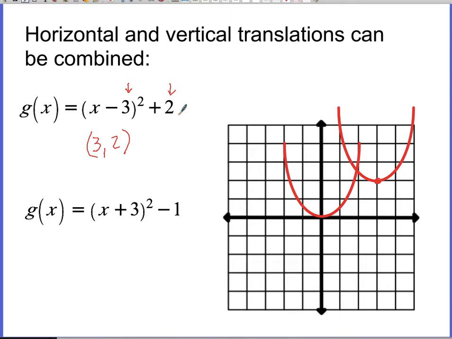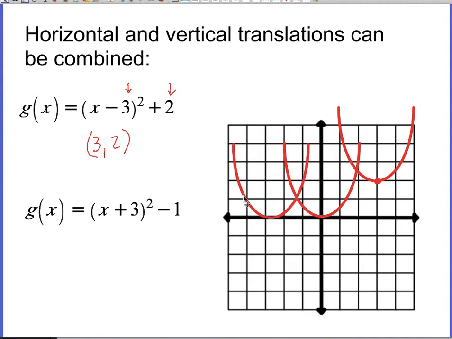That is really handy. Think about all the work that we've done graphing things up to this point. If we can have a form of the equation that tells us the vertex, that's going to make life really, really simple for us to graph these things. Okay, so the vertex is in the equation. So think about what that means for this one. My h value is, this is going to be x minus h, which is x minus negative 3. That's how we got a plus there, which means I need to go left 3 units. And this one is going to be minus 1, so that's down 1 unit. Okay? So left 3, down 1.